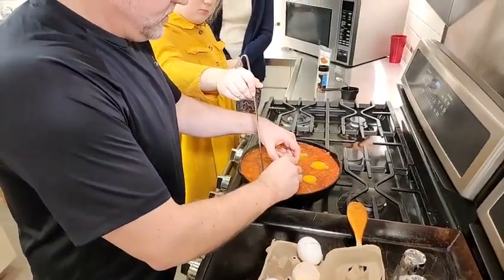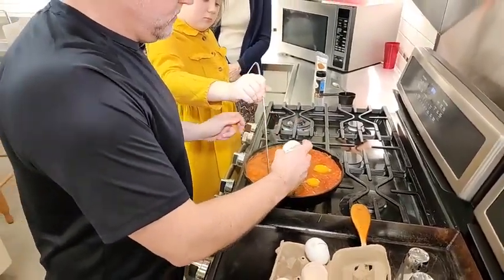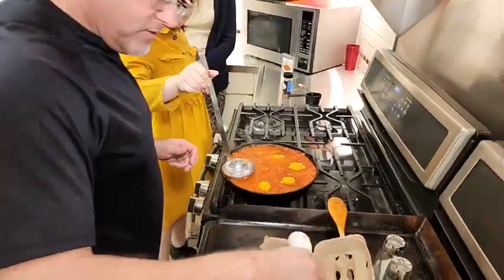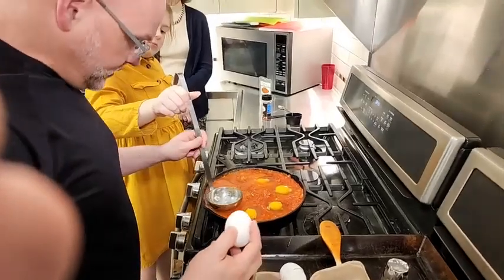In theory, the monkey bread's done. I don't think it's done yet. It looked a little suspect. We'll give it a second here. Two, three, four. Just a smidge.